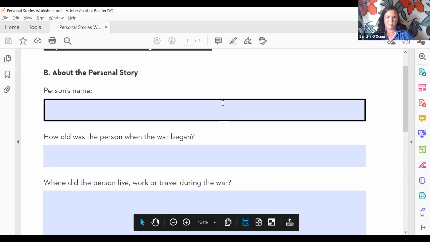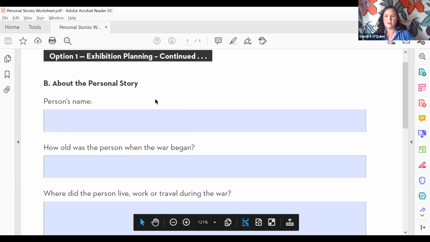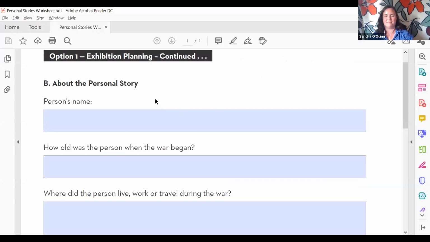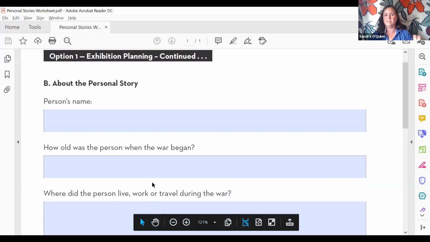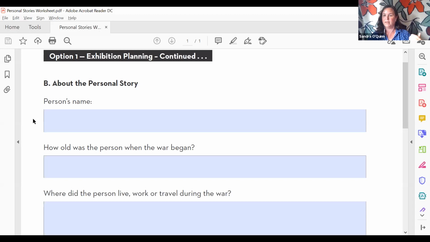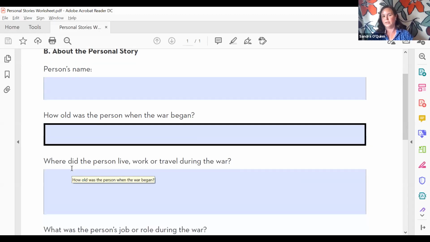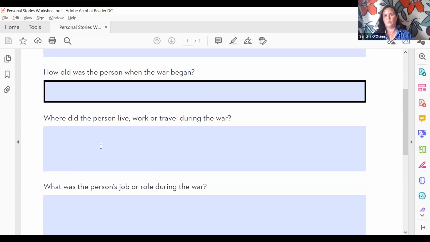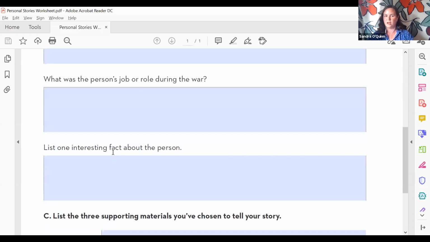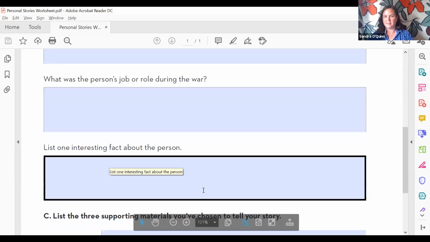is another worksheet that's part of our mini museum lesson plan, which, I'll admit, is a very long, kind of convoluted lesson plan. It's if you have the kit, the box in your class and you're trying to use it to build a mini museum. One of those options is to start from a personal story, but I think this might be useful if you want to give students, probably youngish students, a way to read that and pull out the information. So it's the basics: the person's name, how old they were, the geography, where did they work, live, and travel during the war, and what was their job, some interesting facts that they liked.